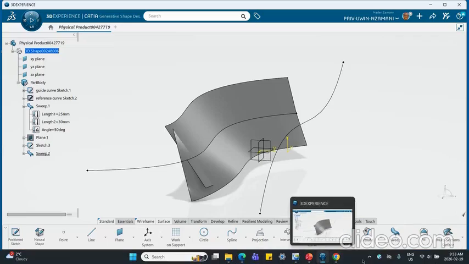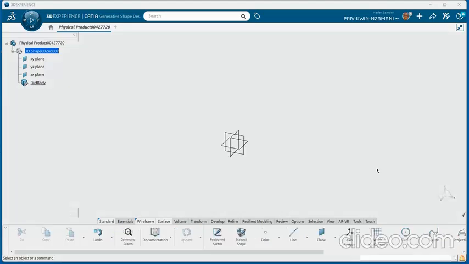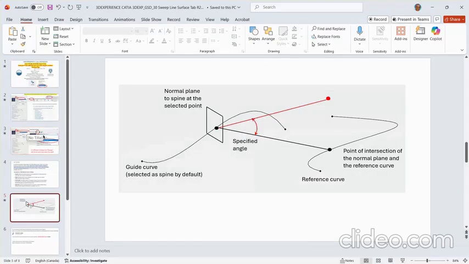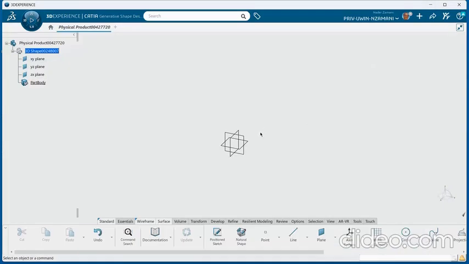Now we're going to do the other one. Okay, so now I'm going to be using the subtype, which is, let's see now, with tangency surface. Okay, so this is my first example.